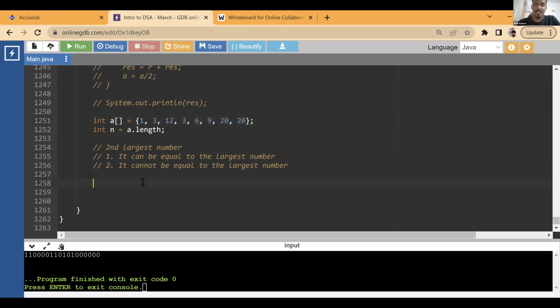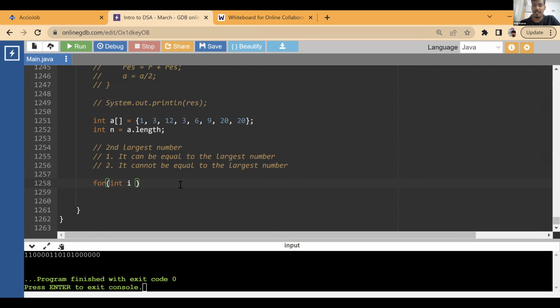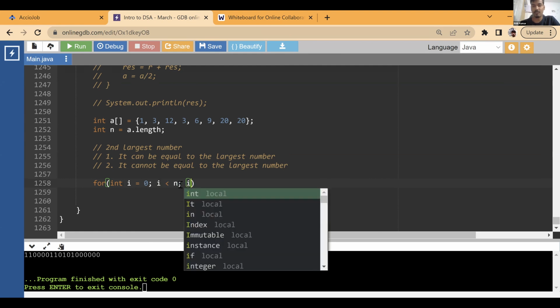Okay. Now in order to find out the second largest, the criteria the interviewer is going to give you is don't do sorting. If he is asking you the second largest number, he will never allow you to do sorting on this array. If you use sorting to find this result, that will not be allowed in an interview. And that is not good time-wise as well. So time-wise, it is not a better solution.